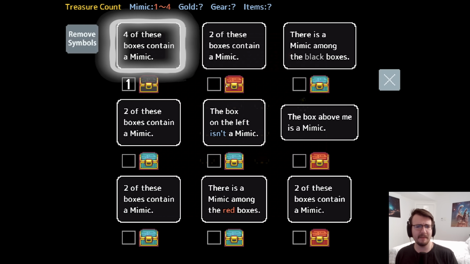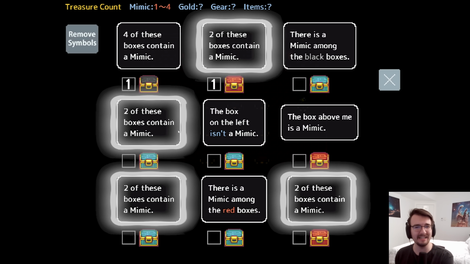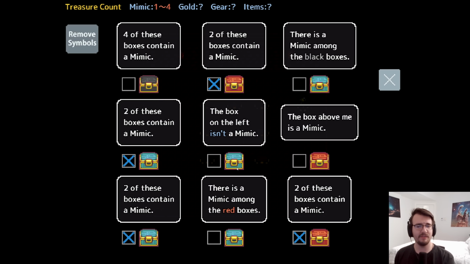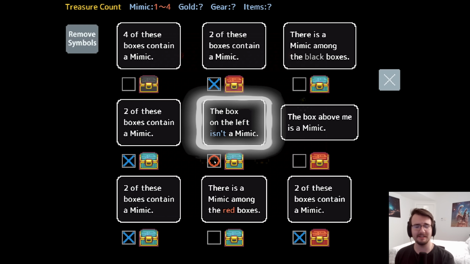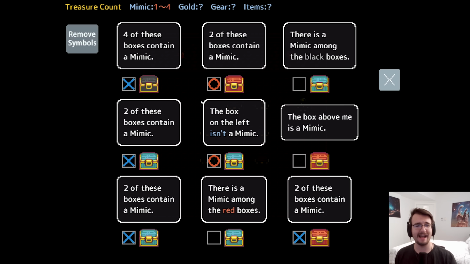Boxes. 4 contain a mimic versus 2 contain a mimic, huh? 4 boxes are saying 2 contain a mimic. So it could be all 4 of these. Then this would also have to be a mimic because it'd be lying. Therefore, 4 of these boxes do not contain a mimic. It is in fact 2 boxes. They have to be telling the truth. So then you're telling the truth.